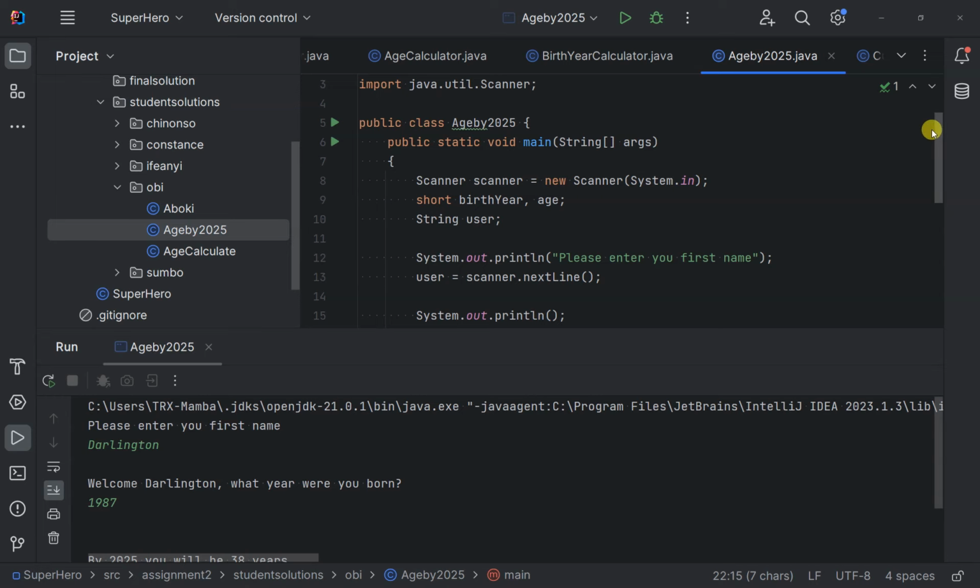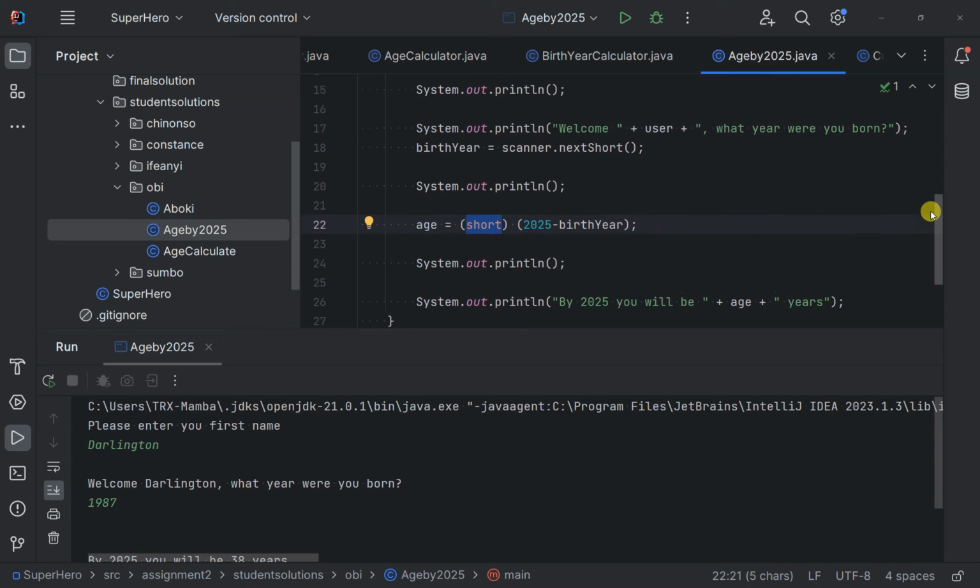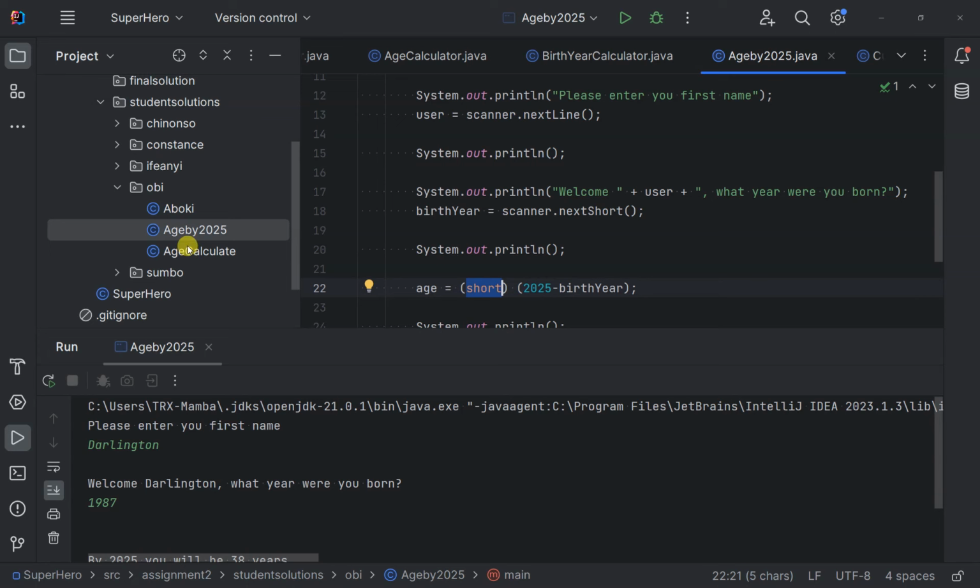So if I look at his choice of variable, here he got the birth year using short. Birth year kind of perfectly fits in short, and he did something we call typecasting. When he subtracted this from birth year, he converted it to, or made sure it's of type short. So this is typecasting. We're going to look at this in the future, but it's quite interesting playing around with the user friendliness of it. And we're going to run the second one.